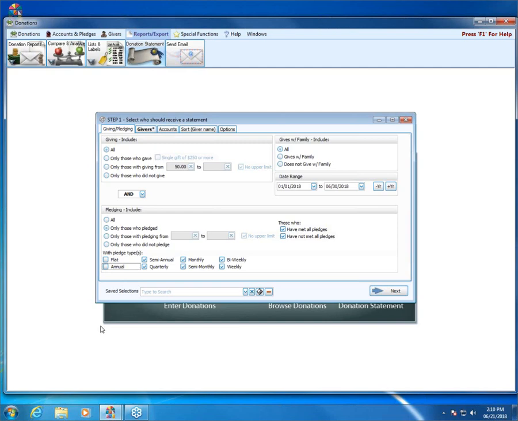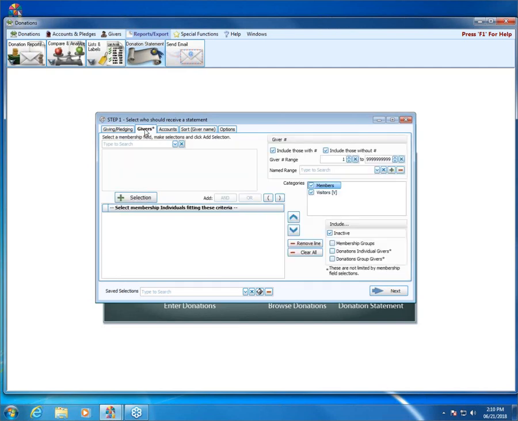Okay, so some of the other tabs that we have here along the top, we have a Givers tab. Now the Givers tab is where you can kind of filter based upon membership criteria, usually is what you're going to do in here. So for example, over here on the right side, you can filter by categories. So in version 20 of Church Windows, all of your membership records can be divided up into different categories that you create. The defaults are members and visitors.